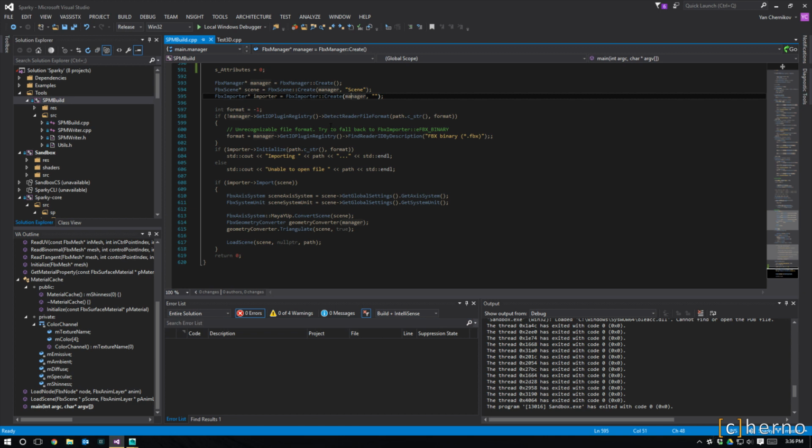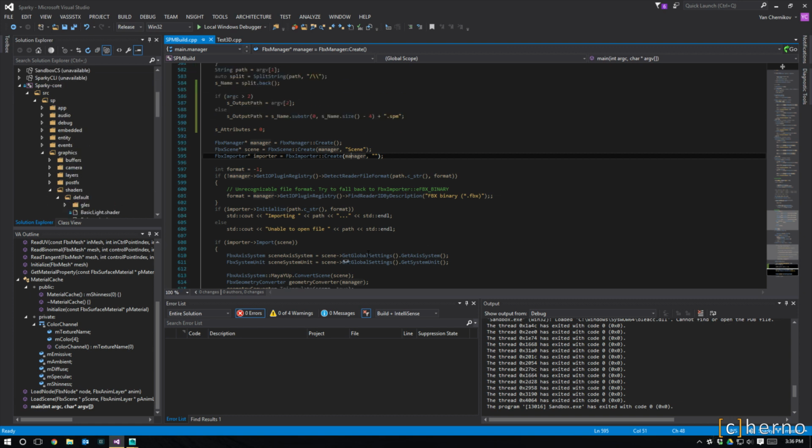Currently, the Sparky model format is very, very primitive at the moment, okay? It barely supports anything, okay? The reason is I spent about a day on this. And a day is probably a bit of a stretch because I think it was 4 or 5 hours to write this whole SPM build tool, as well as an importer for the SPM file format in Sparky. It took me about 4 to 5 hours.